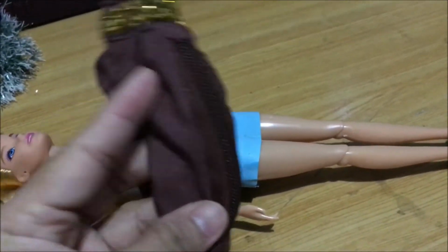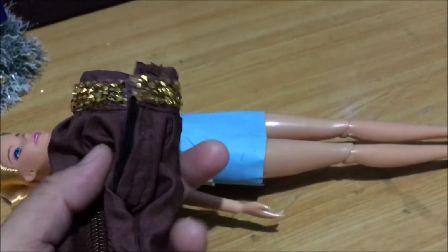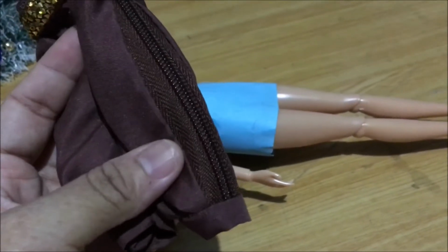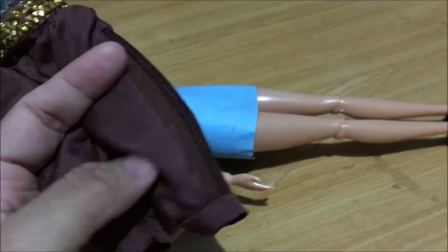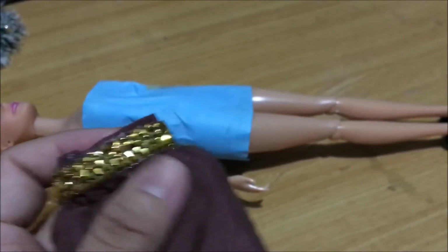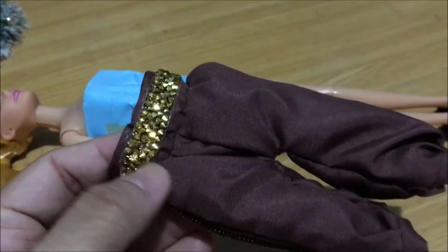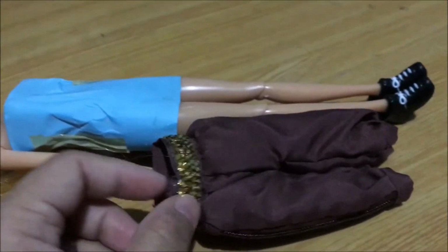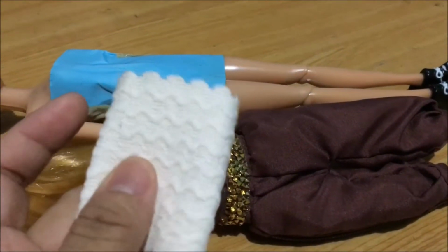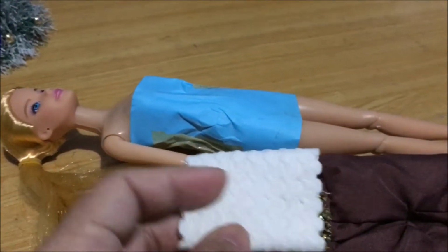So I just had to put the velcro, and then the design actually has the pants on the sides. Yes, and then I just put this golden band here to look like a golden belt. Yes, so she's going to have this very nice cream top. Woohoo! Looking good with the cream top.